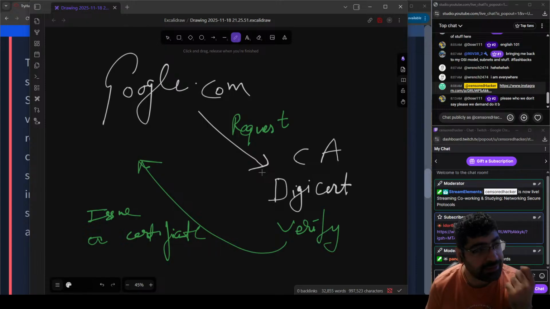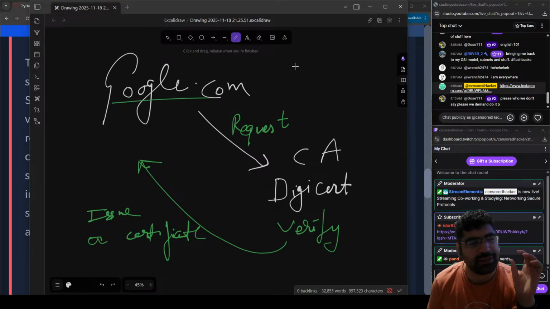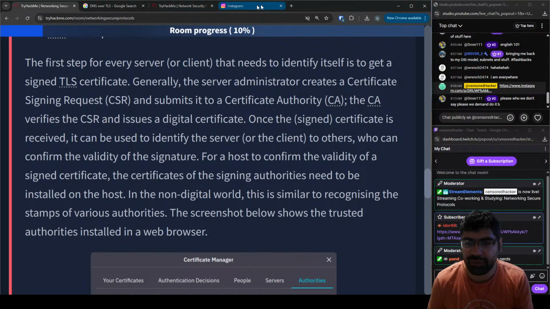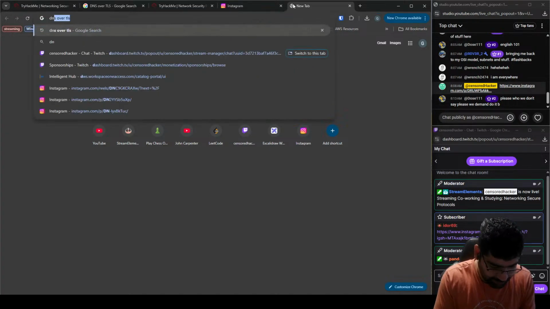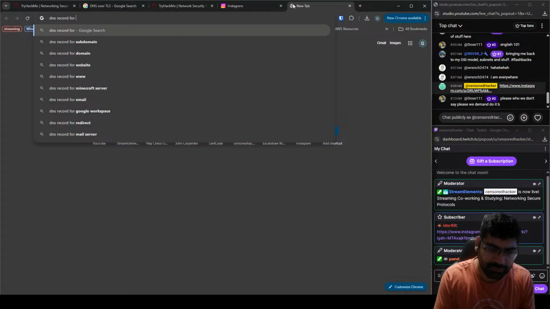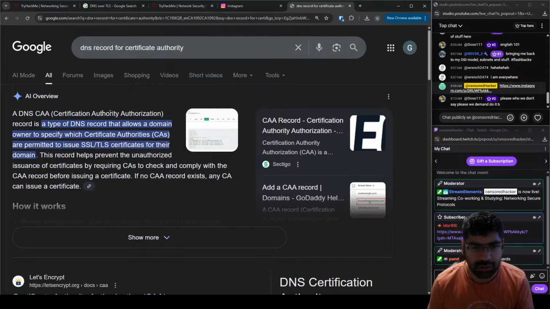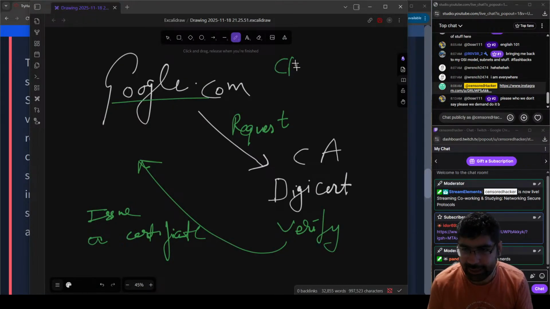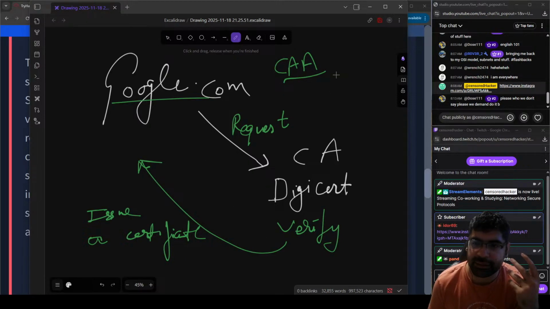Well, as I was saying, in the DNS, we were talking about how there are so many more records. DigiCert will say to Google, okay, we are going to give you a secure string, just like a password. Go to your DNS records and change, I forgot the record name for these ones, but if you own a domain, you will realize there's the DNS record for CAA, Certificate Authority Authorization. So we go and set up a CAA record in our DNS configuration. So DigiCert can say, hey, can you change this record so that I can verify it's you? Once it's done, it takes a certain time to propagate to DigiCert.